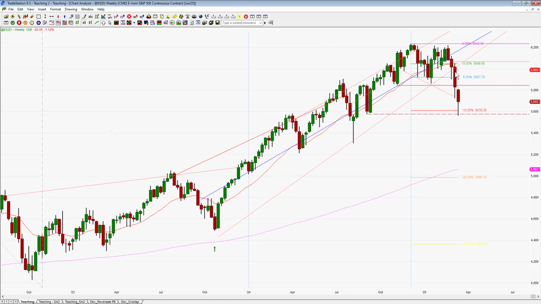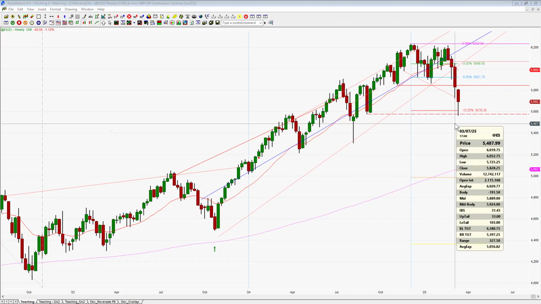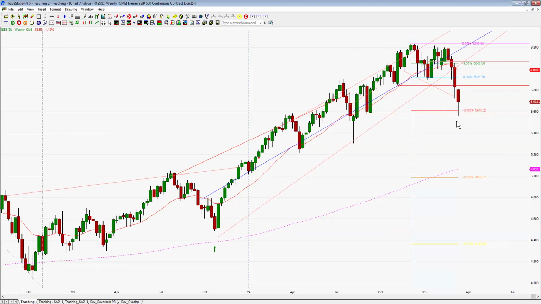And the bar is large, so that reduces the probability for this week to be another big trend bar. It increases the probability for this week to be a smaller bar. Now, sometimes we get extension like this, but usually that's what happens. The range of last week was 327 points. Range of this week is almost 80 points, sort of less. So it led to a smaller bar, but not that much of a smaller bar.